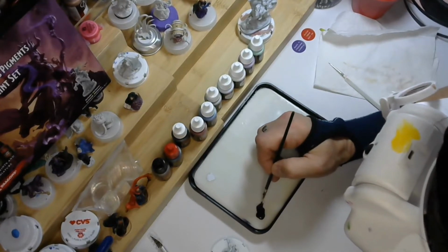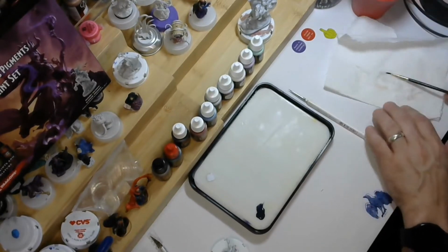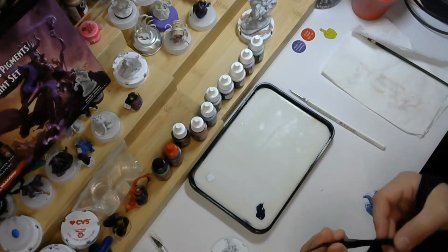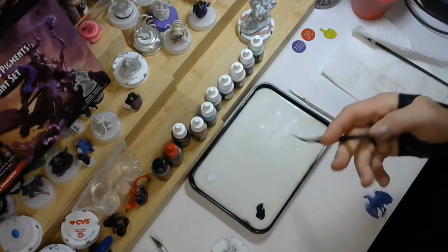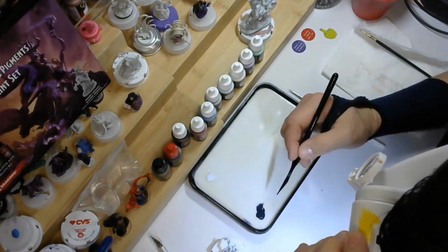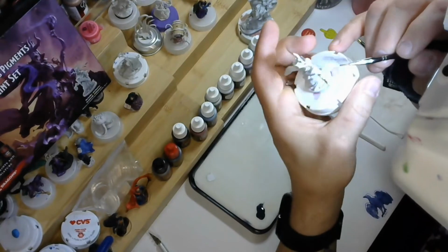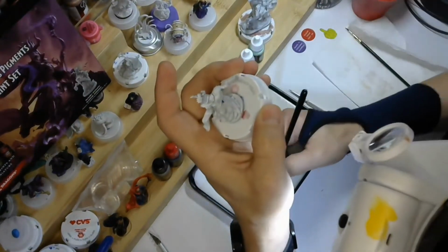But this gave it a nice contrast, just because if I had done just straight with, like, an Abaddon Black or something like that, it might not have had as much depth and shadow as I like. Also, I'm using my wonderful curved brush, which I've discovered works great for getting around corners and up under cloaks and stuff like that. I tend to assemble my minis and just paint them from the go instead of doing them in stages like I should. But, you know, that's the way it goes.